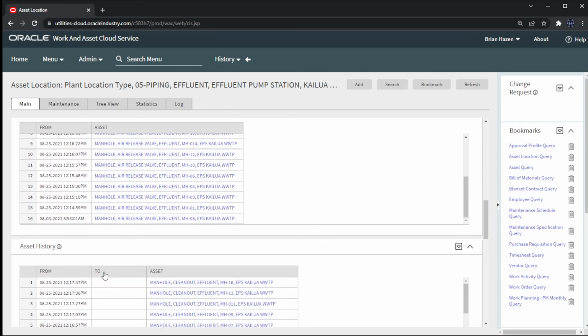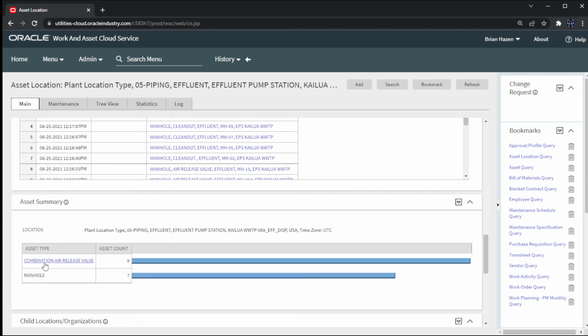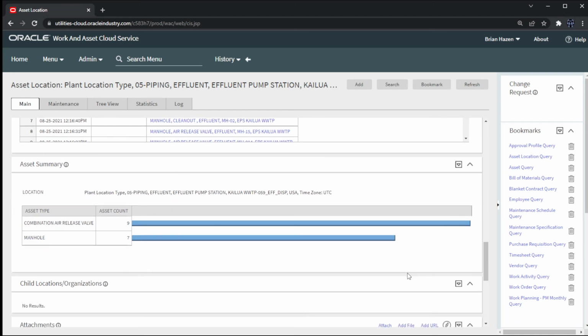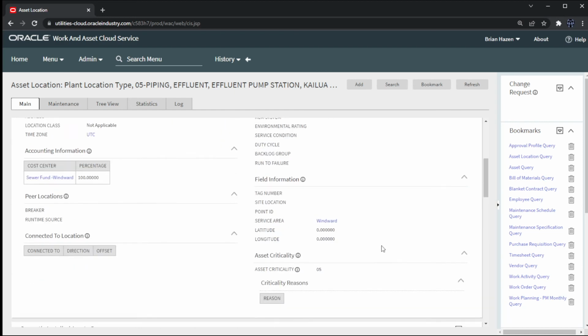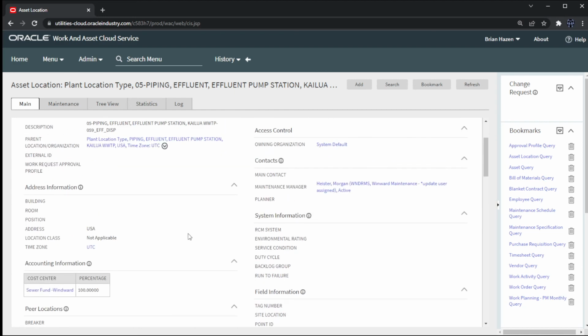And if you go to scroll down a little bit more, it should tell you the different types of manholes. So we have 9 manholes that are a combination air release valve, and we have 7 manholes that are just regular clean out manholes. And that's basically how I use the asset location query search.